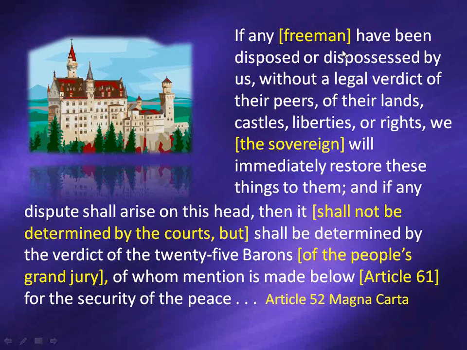So if the sovereign waived its own immunity under Magna Carta Article 61, remember the sovereign says if we don't do these things right, then you can take us to task. And that's where the king waived his sovereign immunity, and that's where the people in the United States have waived their immunity. Then where does the sworn public servant or legal licensee, officer of the bench, propose to get any immunity superior to his sovereign master, the people, to whom the oath is sworn, the oath that they take when they go into office as a public servant?